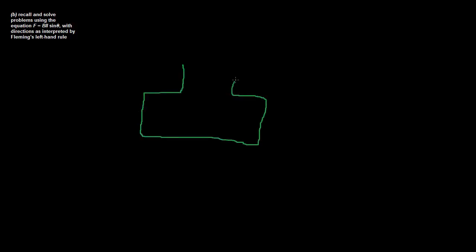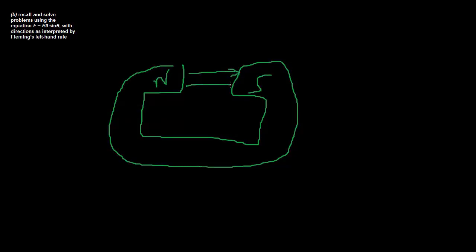Here's my magnet, and there's my north, and there's myself, and there's my magnetic field. Let's get my wire coming through like that. So the wire is coming out of the page. So let's do Fleming's Left Hand Rule. We have to put our index finger in the direction of the current. So let's say the current is coming out of the page — that's the direction of the current. So point your index finger out of the page, point your middle finger straight towards you out of the page, point your index finger from left to right, and you should see your thumb going straight up. So the force experienced will be going straight up. There's the force.